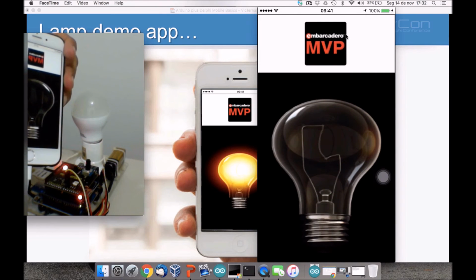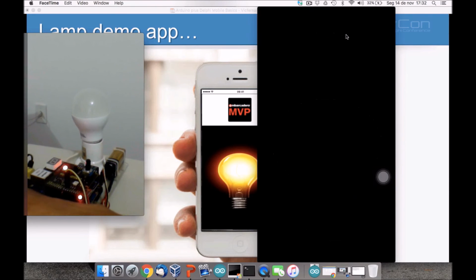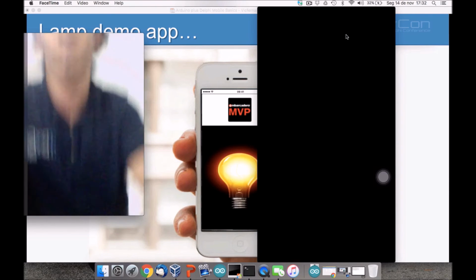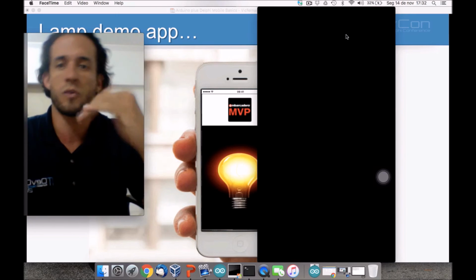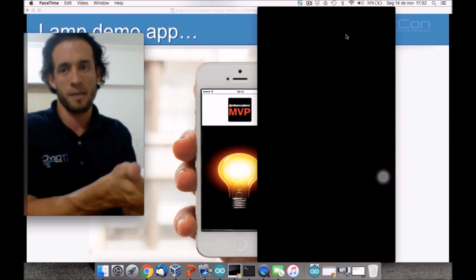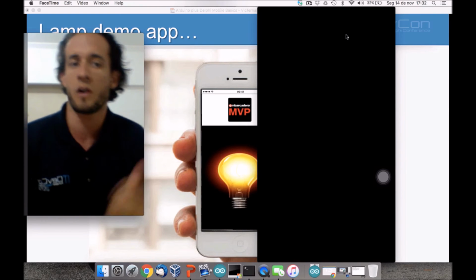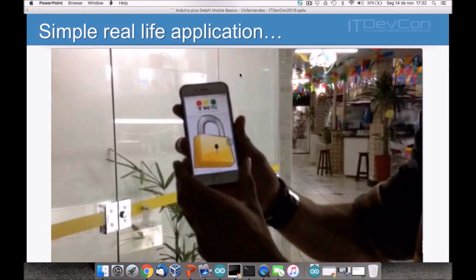But it's exactly the very same command lines that I sent to light up the LED. I'm just sending H for level high or L for level low, and the LED was going on and off, and now the lamp, with the use of the relay, is going on and off. So a very simple way, and now we're feeling like ninjas.